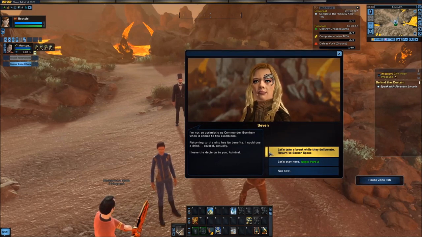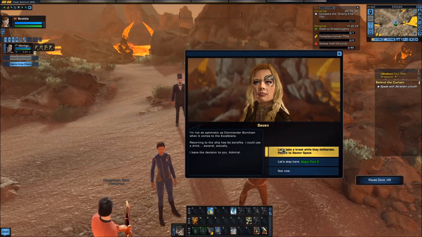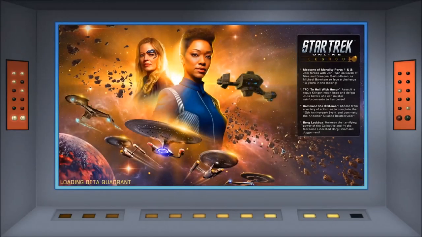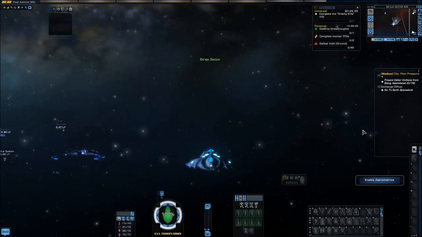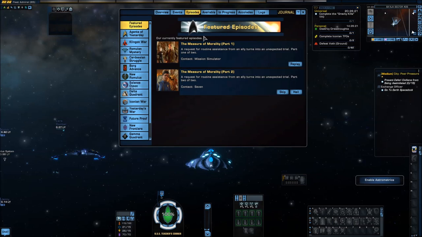Let's take a break while they deliberate. Return to sector space. Or let's stay here and begin part two. Well, we'll do part two at another time. Let's load back up into sector space. Alright. So, this has been Measure of Morality, Part 1. Looks like the Excalibians are ready to resume the trials. I'll deal with that next episode. This has been Measure of Morality, Part 1.